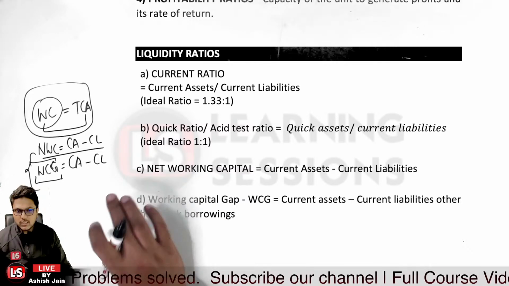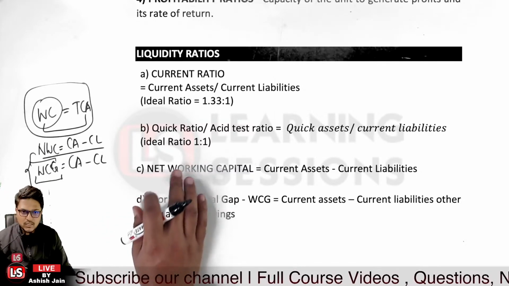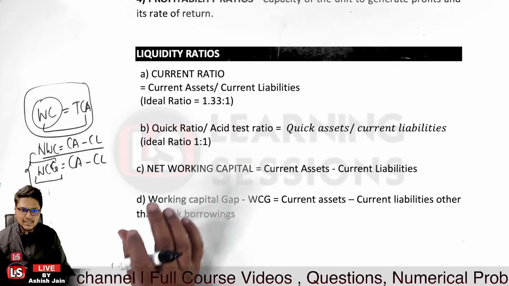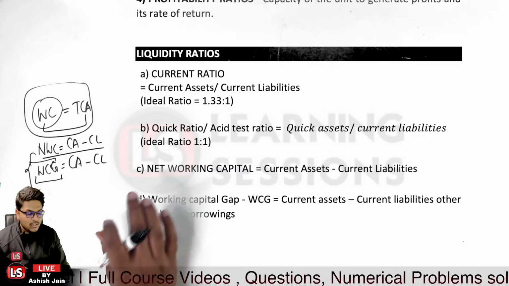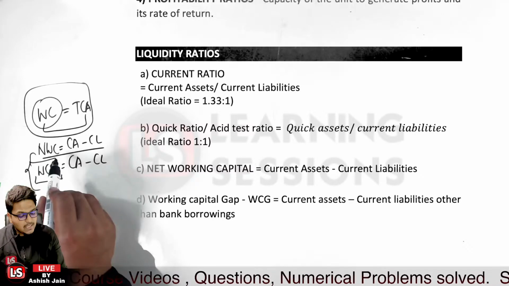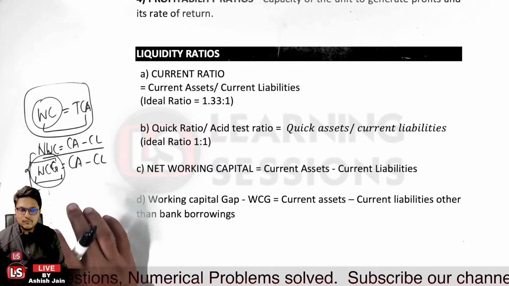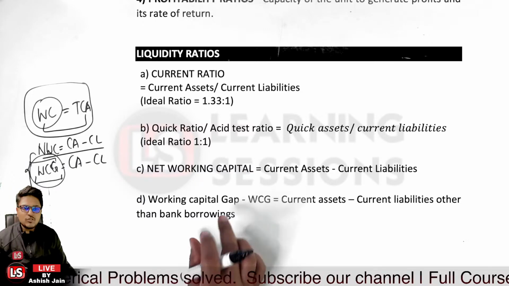Okay, so there are three methods which were given by the Tandon committee. Two methods were accepted by the Reserve Bank of India and the third method was rejected. Under the Tandon committee methods, the working capital gap is the main factor. Based upon that, you decide what amount will be sanctioned to the firm. So that is the working capital gap.